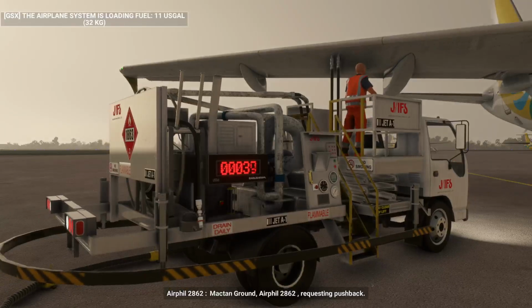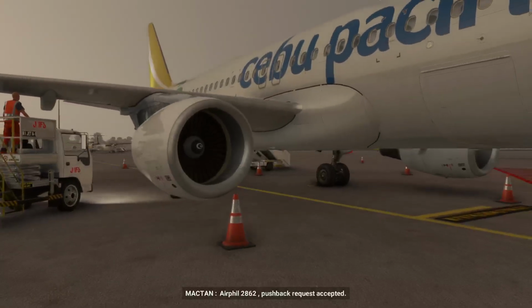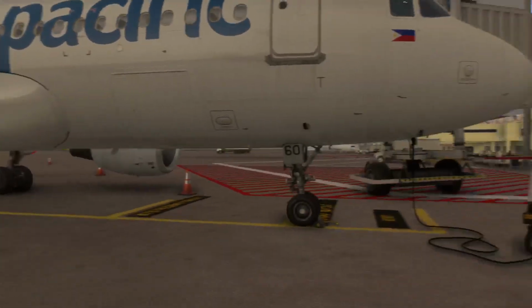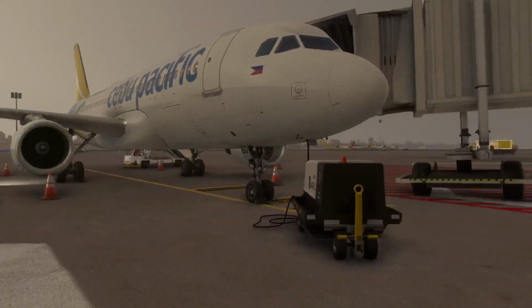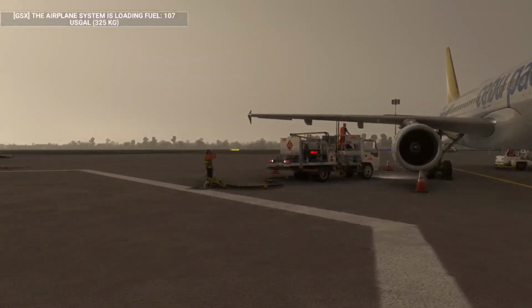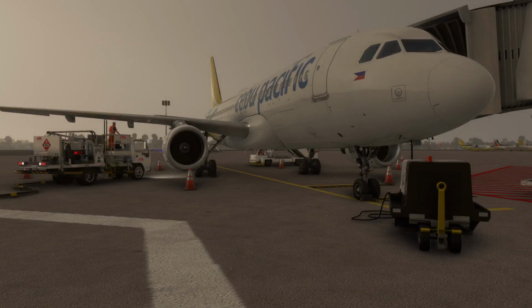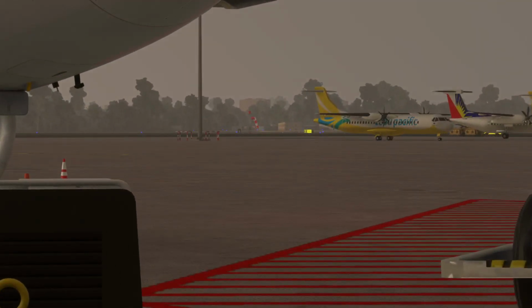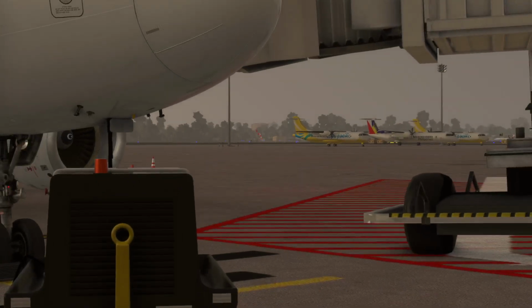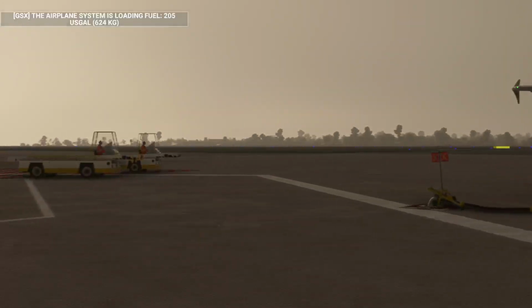So we're just going to wait for our refuelers to finish. We'll set up the GPU, the APU. Turn off the GPU. We can get rid of this thing. And then we will push back and taxi to runway 22 as per instructed by the ATIS, even though, according to that windsock over there, we should really be taking off from runway 04.